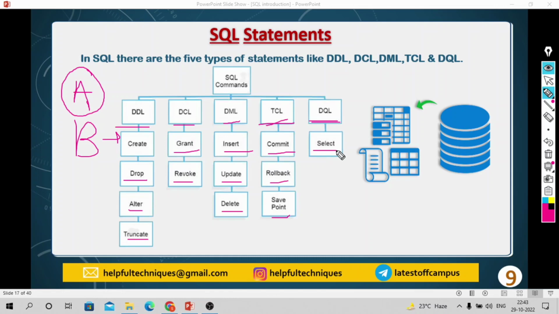But for now, just remember select belongs to this category, and by the help of the select statement we'll only be able to fetch the data from the table. That means based on some conditions or constraints, I'll be able to fetch the data from the table. We will not be able to perform other operations. It is kind of read-only access, just reading the data, nothing else. So these are the 5 different types of statements we have in SQL. In the next video, one by one we'll be discussing all these things.